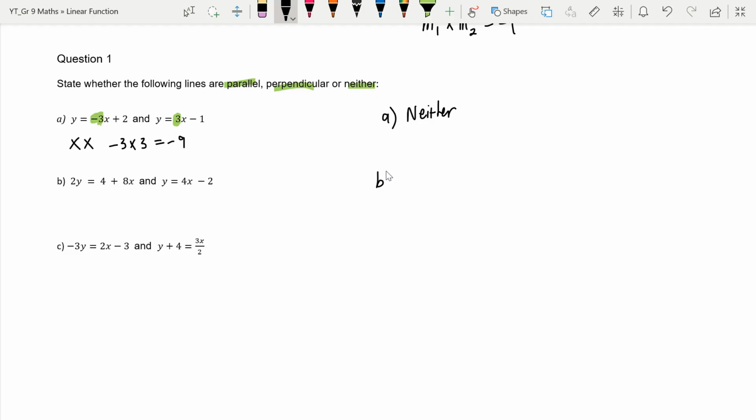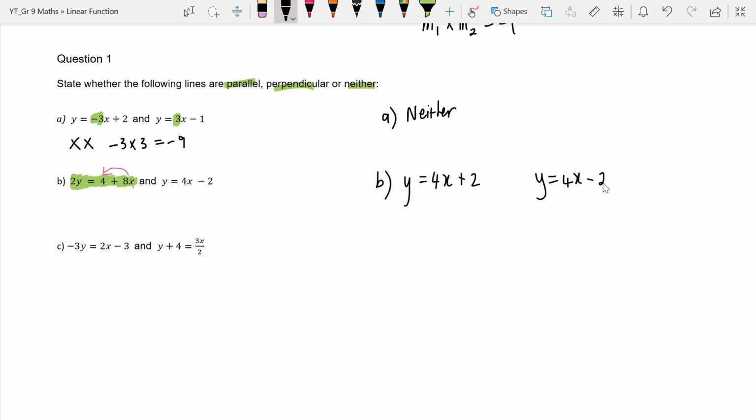Let's look at B. Are they in standard form? No, we can write that first one in standard form by dividing by 2, and then dividing the other side by 2 as well, and dividing that by 2. Do you see what I did there? I just wrote it in standard form, and I just changed the position by moving that one to the front, so that it is in standard form. And then the other equation that we're looking for is that.